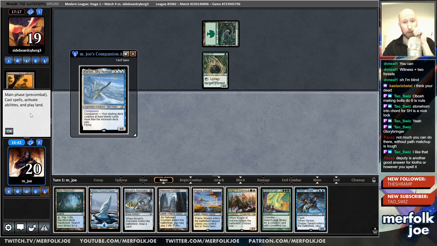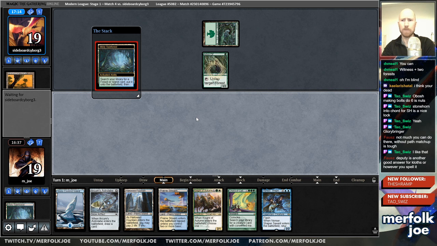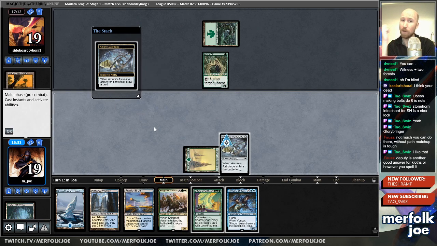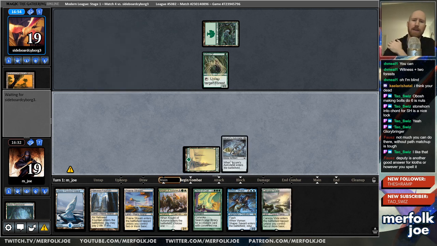All right. So yeah, let's go ahead and get a basic Forest here. Don't want to draw too many more lands, obviously. Astrolabe. Draw us a 2-drop. Do it. 2-drop. Drum roll. Opponent making me wait for it. Ugh, another land.